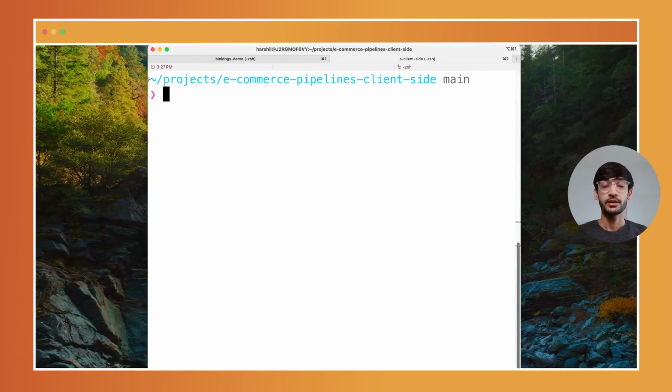To get started, you first need to create a new pipeline. You can use the command npx wrangler pipelines create to create a new pipeline. I'm going to pass on the pipeline name as clickstream video.